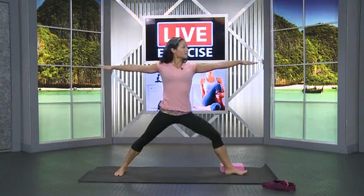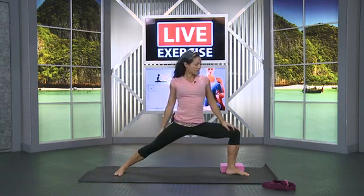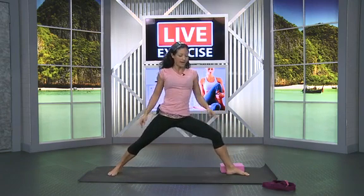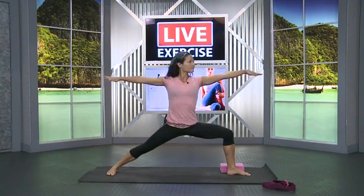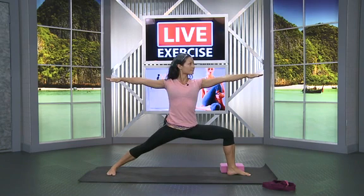Lifting and lengthening, bend your left knee. Now your first bend can maybe be like a reconnaissance. You're like, oh, well, I can open up a little more. Go ahead. Walk your right foot back. Find the stance that works for you. Shoulders back, nice deep lunge. Breathing, Virabhadrasana 2, strong pose, a warrior pose.